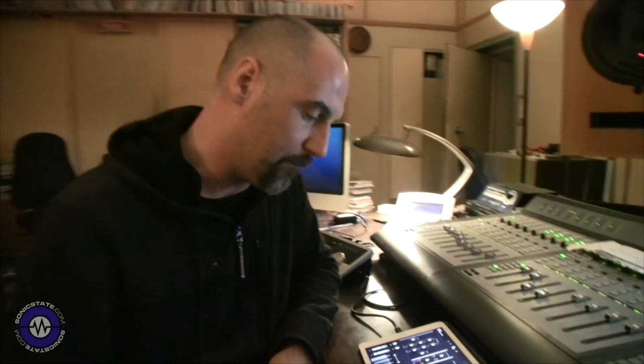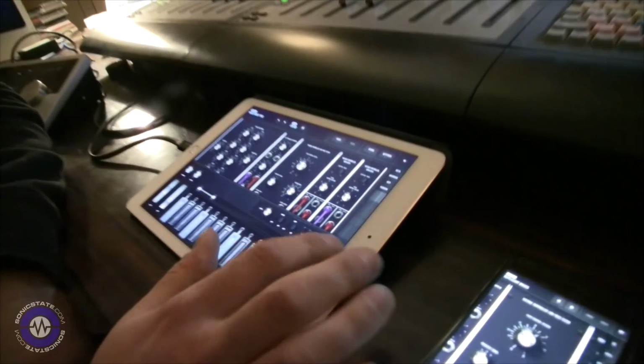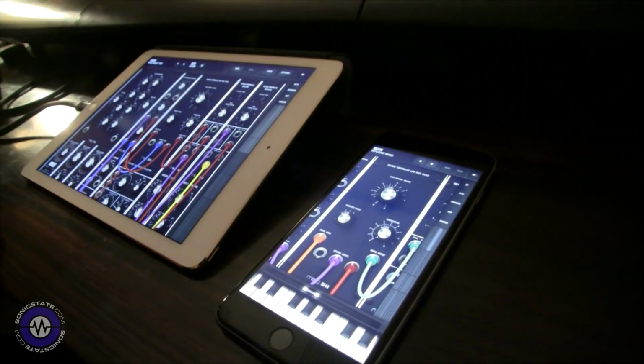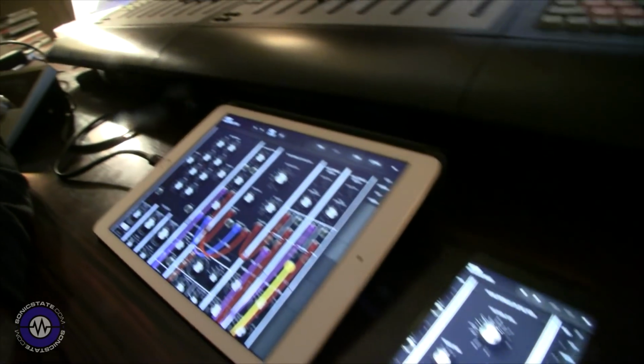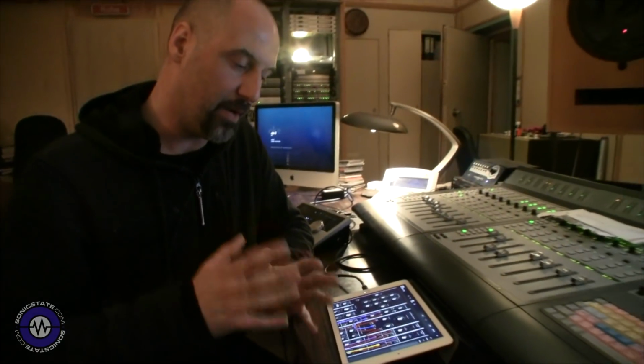Yeah. We're taking a look here at a new app that Moog is releasing pretty soon. This is a beta version, and we're taking the opportunity to show you what we're trying to achieve with this app. This is a Model 15 modular synth on the iPad and on the iPhone, going all the way from an iPod Touch to an iPad Pro. And you get a very intimate experience with the Model 15.